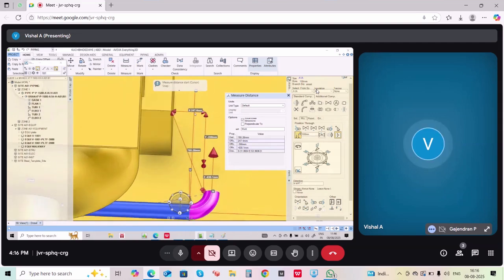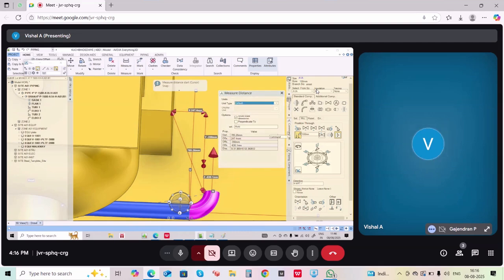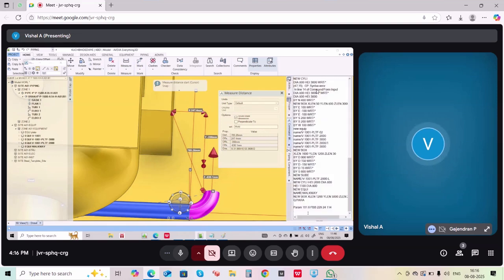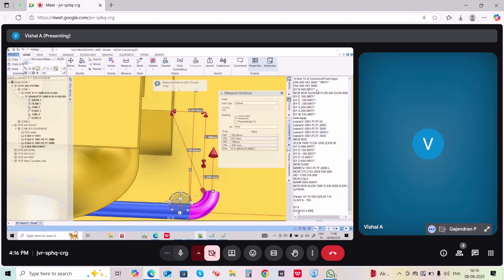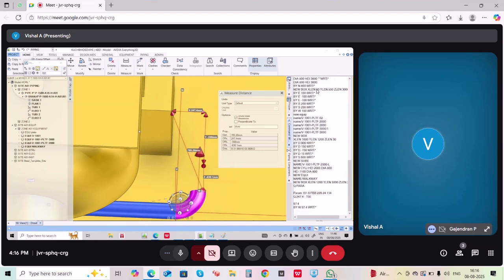Right now it's 247, but when I do the routing, I always consider a 150 clear gap. How much? 150. So you also follow the same practice. Make sure of a 150 clearance gap. So how much? 247.4 minus 150, so 97. I have to move this elbow towards west by 97.4: by west 97.4, WRT slash star, enter. So now a 151 clear gap will be there.